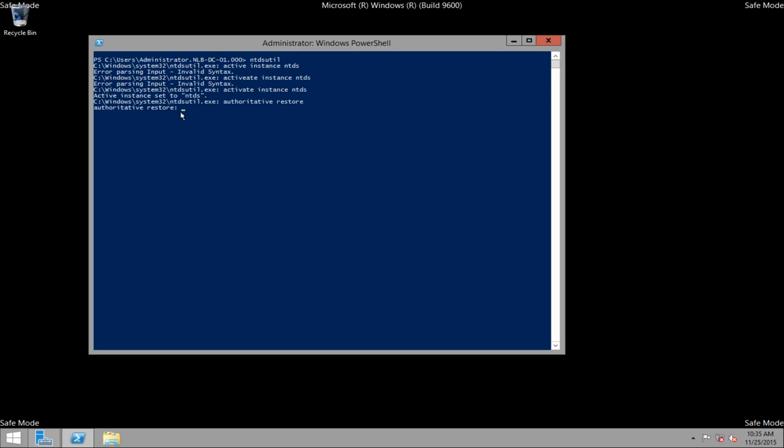I will show you how you can do it, but in my case I will have to restore my full OU. So I'm going to use the command restore subtree, and I'm going to specify the path of my organizational unit.